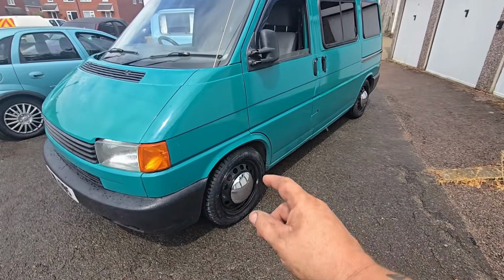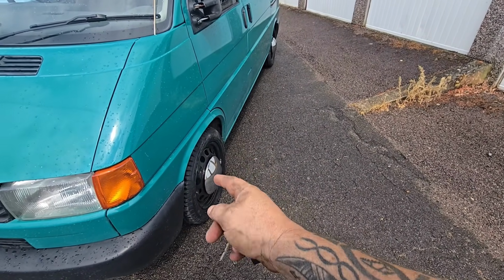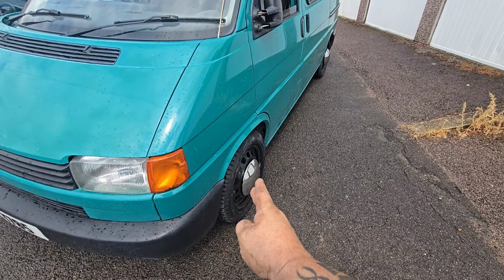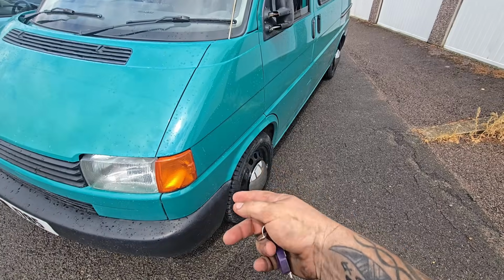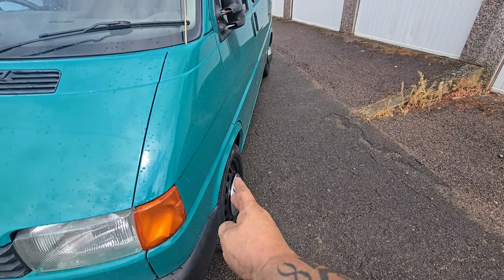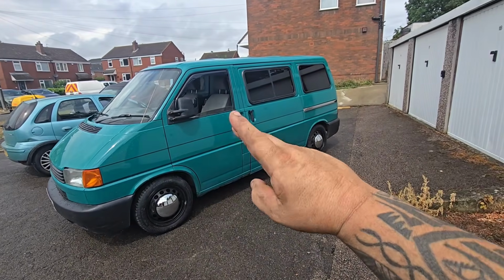Yeah, I've had to, because the bolts on the centre lines that I swapped my wheels for came with extra long bolts. They're too long and they keep hitting the back, so on the rears I cut them down so they fitted right, but on the front I've had to use some spacers to bring the wheels out, simply because if I don't, the back of the bolt is hitting the back of the dust shield. I've just run out of bloody angle grinder blades, so the front's going to sit out a little bit more than the back just for now, until I can get some new blades. Then I'll cut the bolts down and the wheels can go in more, and then we're dropping this van. I want that wheel tucked right in, I want this van down.